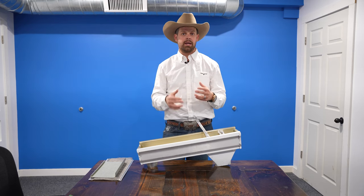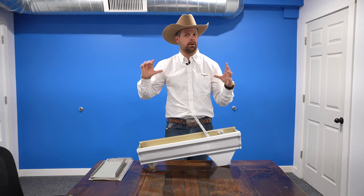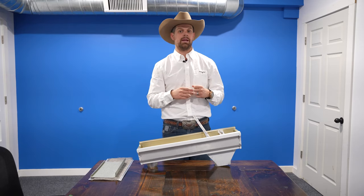Now the fun part starts — we show up at their house. Where we park the vehicle is crazy important. All of our vehicles are logoed up with our brand clearly on them. We need to park somewhere where it is front and center the entire time, so no matter where they are in their home, they're looking right at our car and our brand is getting beamed right into their eyes. The entire time we show up, we do our walk-around — I'm going to inspect things that other people don't.